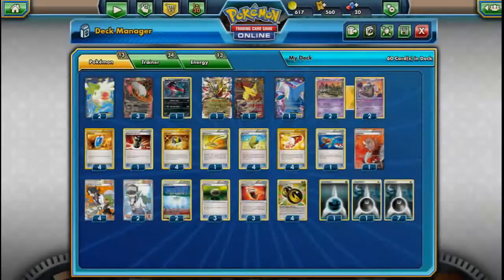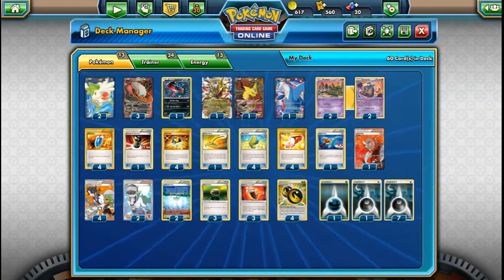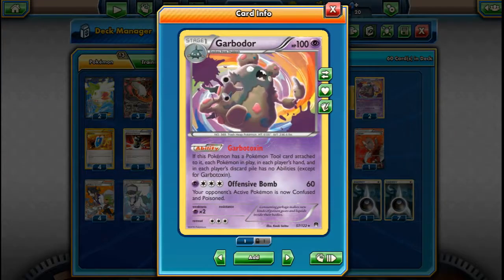Giratina is a good card, and if we're already running the Double Dragons for Darkrai's power, we're going to use it with Giratina. And we also play Garbodor, that has the ability Garbotoxin. If we're not playing against a deck that plays Mega Evolutions, why not get Garbotoxin in play and shut off your opponent's abilities?